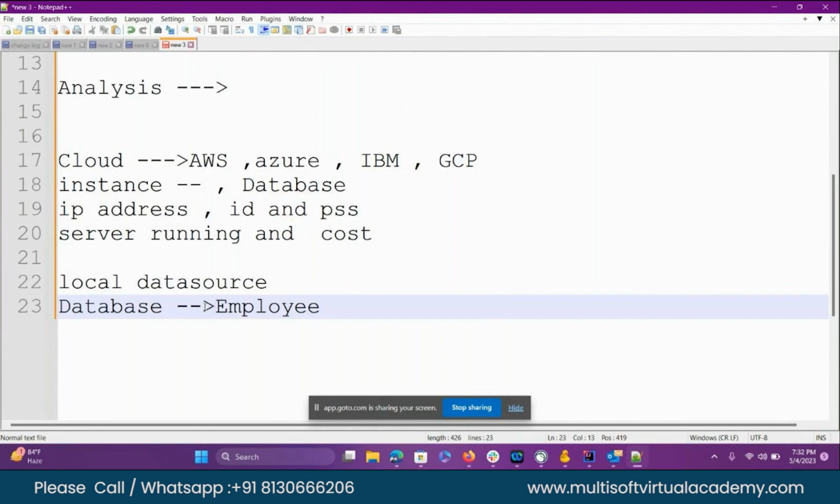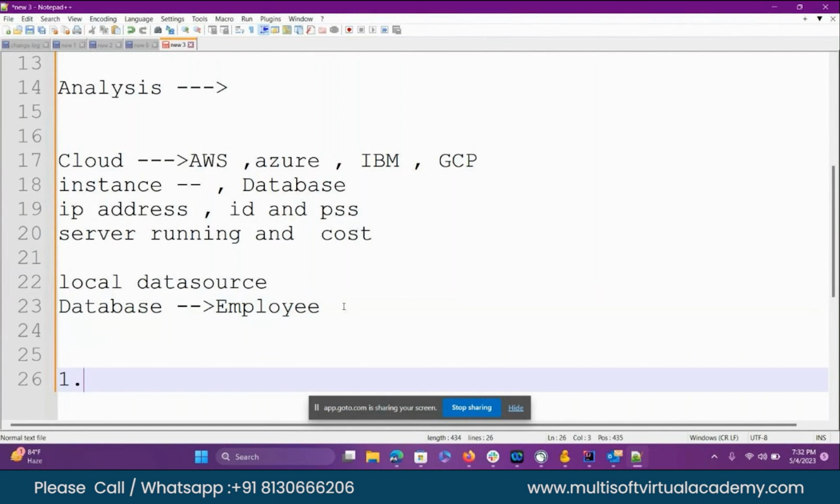We need a server ID. Why do we need a server ID? So you can get your data from anywhere, right? To get your data online, we need a server, right? So what we do, the cloud team, whatever the cloud person, there are five people, right? So one is working on the cloud. So the cloud person, for example, I'm taking the cloud part first.